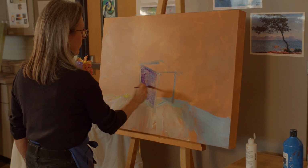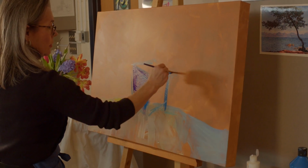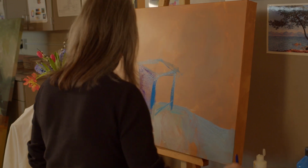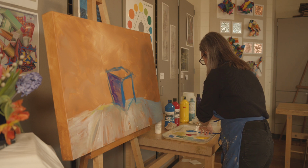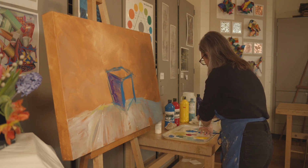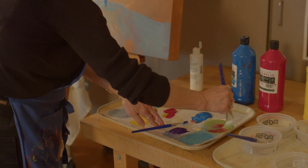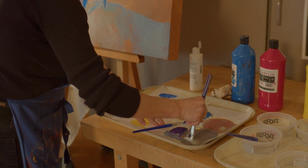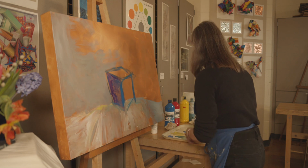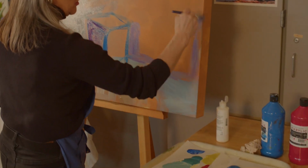As we lay this in, we'll start to see some other tones. It gives me a chance to work with the shape a little bit. So I think I'm going to go for kind of a neutral background on this. Got a lot of oranges in this, so I'm going to go for kind of a neutral blue background. So let's do blue, we add a little orange. Let's do green, we add a little red. Mix that back up into that. As we lay these tones in, you can also mix some other things in, just for fun. I just do what I'm told.